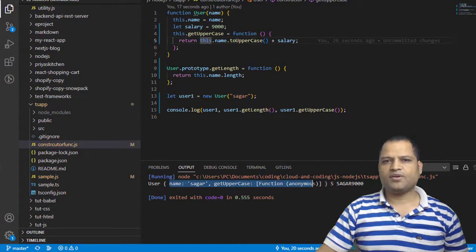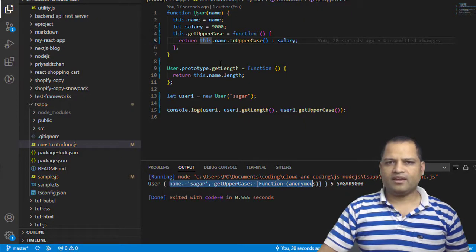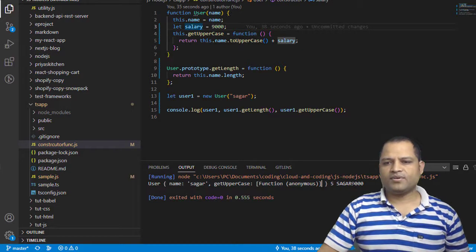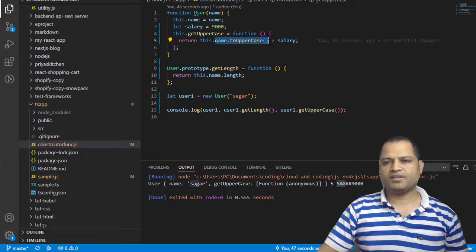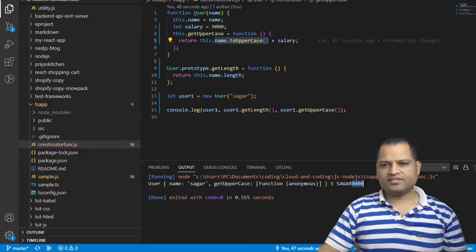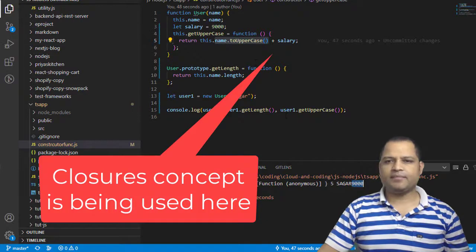Salary is not there because we haven't used this, and we can't access this salary variable from outside of this function either. But you can see here it has printed Sagar as expected. It converted to uppercase, and it has also printed 9000. So basically we can't access the salary directly, but we can definitely access it via this method. That's it.